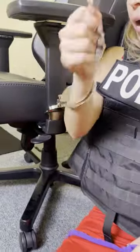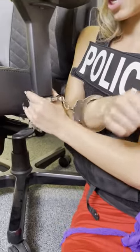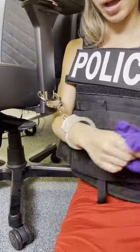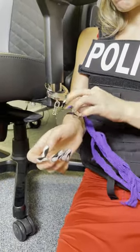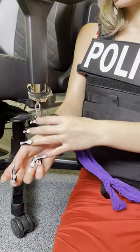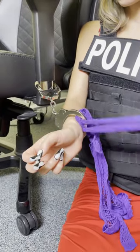This is how you escape handcuffs if you are ever stuck in an emergency. As you can see, I'm stuck — I cannot escape. I'm going to teach you how using any kind of socks or fishnets. Everyone has socks, everyone has fishnets, so this is what's going to help you in that emergency situation.